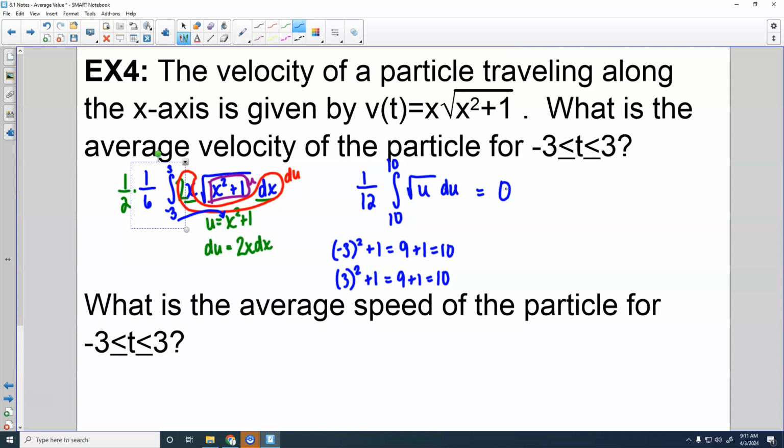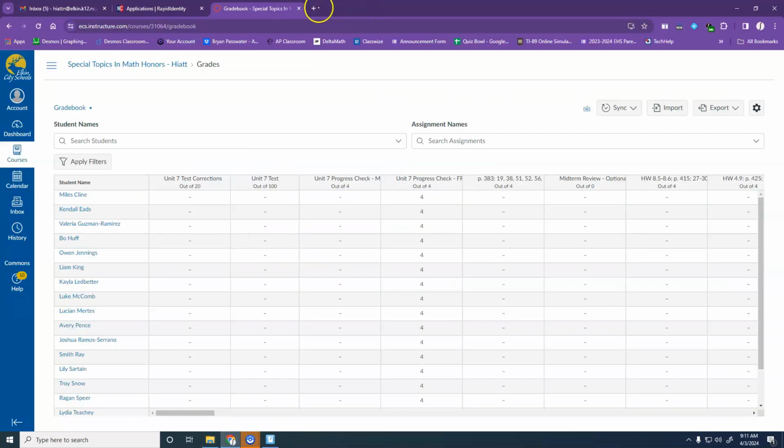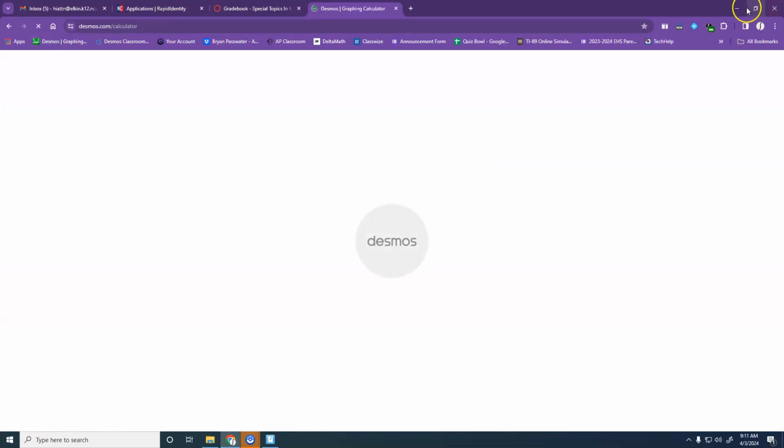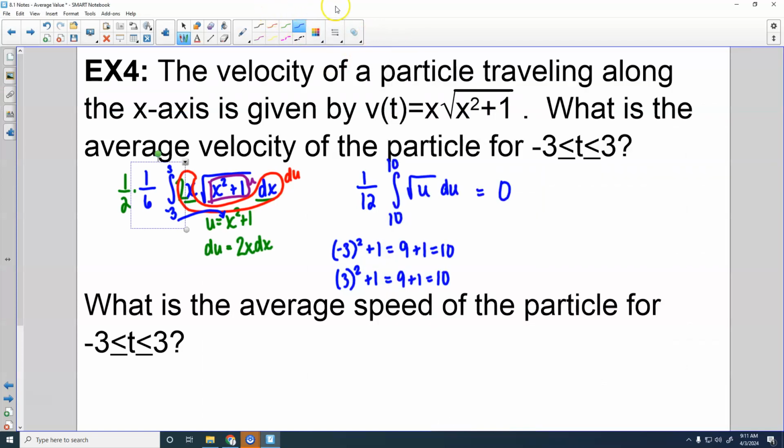For this, because anytime you integrate from a number to itself, the width of your interval is 0. So it doesn't matter what the function looks like, your width is 0, and you're going to get 0 for that. Let's look at this graph on Desmos just to see why in the world this is happening here. I think that's helpful for us to see.